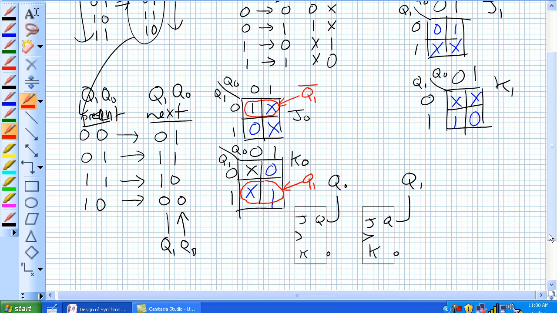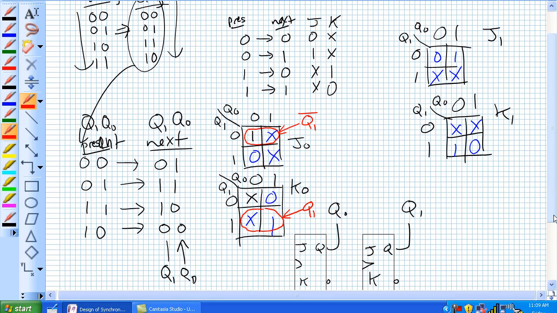Okay, so it sounds like the inputs to the first stage, J and K inputs, are actually the outputs of the second stage here with a little bit of logical manipulation, one of them being a not Q1. And we can go ahead and implement this, but we haven't done the analysis for J1 and K1 yet. So let's do that one first before we actually start stringing these things together. Okay, so from J1's perspective, what are we going to do here? I would group this guy right here. And what's that? That's Q0, because Q0 is constantly staying at a 1.